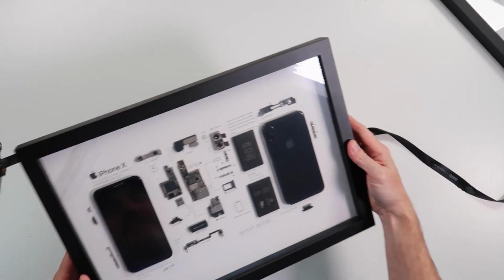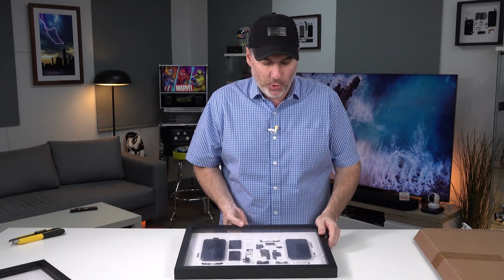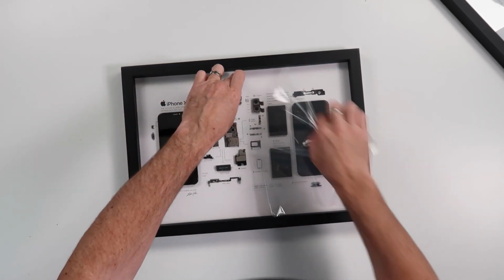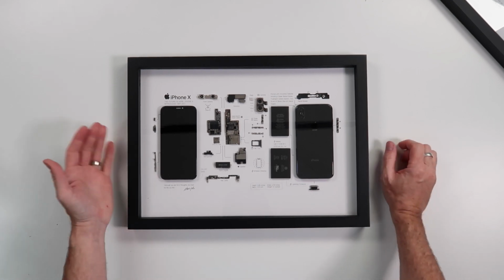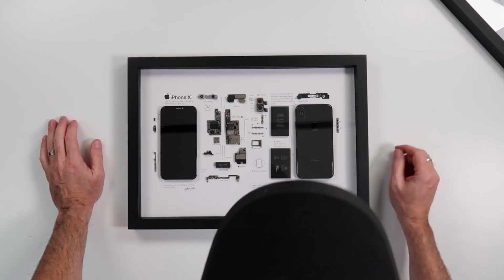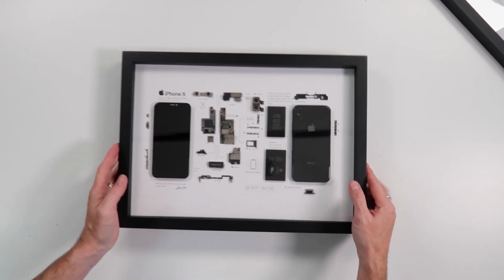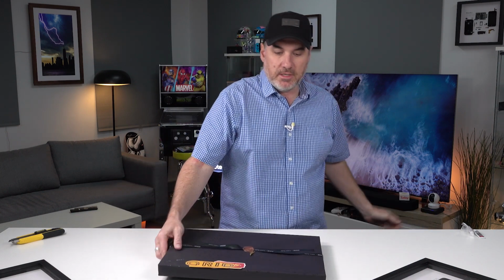iPhone 10. Yes. I really wanted this one because this again is a real leap forward for Apple, genuinely from a technology perspective. This was the first phone without the home button. Your Face ID, there's a lot in here that really matters to the evolution of the iPhone. So front camera with Face ID, that's a big difference. Rear camera module here, and this one, unlike the 7 that I've got, is a dual camera. So I think, again, that makes a difference to me, seeing those different things. So, that's gorgeous, having that one there. So let's grab what I think now is probably the iPod Touch.